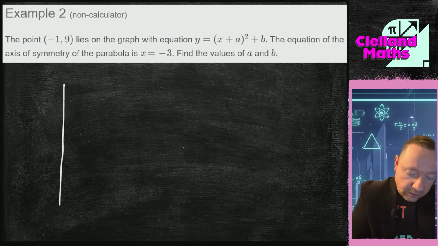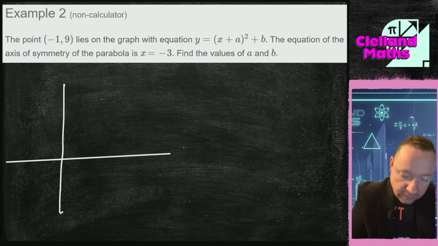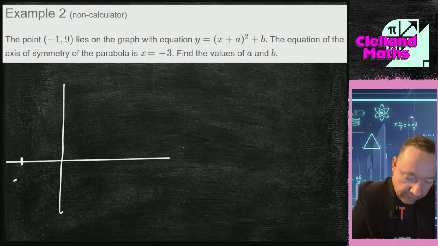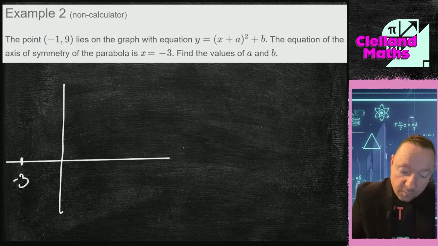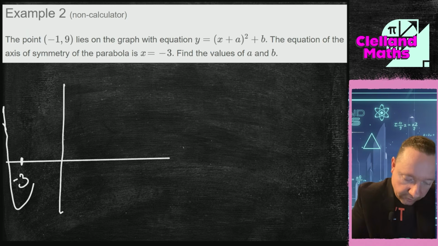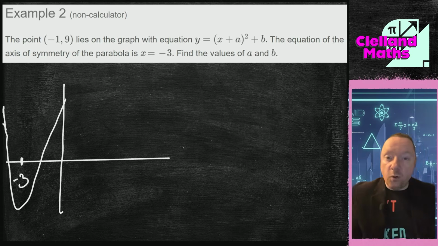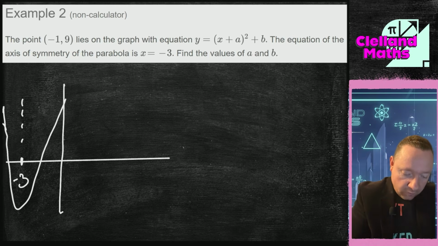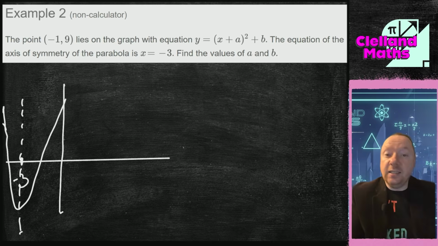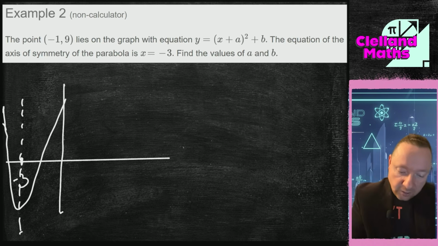Again, I'm going to draw you this just to illustrate what it's trying to say to us here. It's telling us that at -3, that's where the turning point must be. So it must go something like that. We don't know how it goes, it's just a quick sketch. That turning point could be above or below there. But it's the axis of symmetry because that means it's symmetrical either side. The only place it happens is at the turning point. So since we know the turning point is at -3, and we've done completing the square before, that means that a must be 3 because 3 minus 3 is 0.